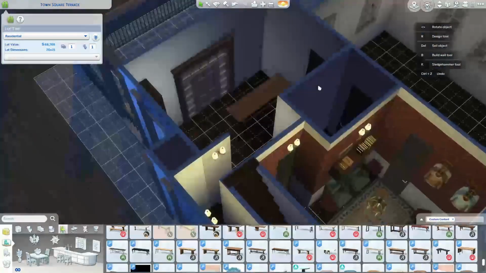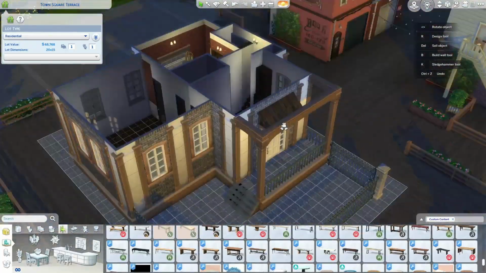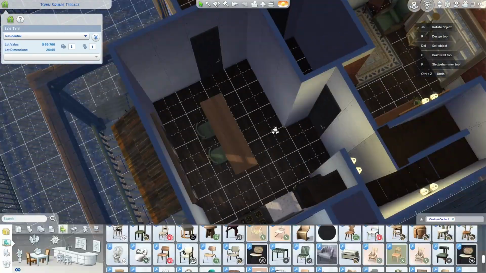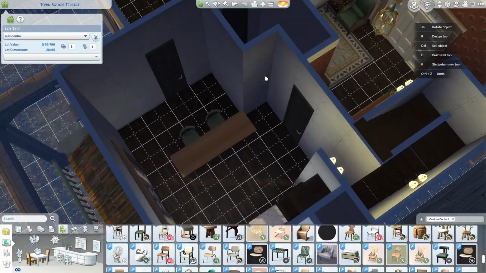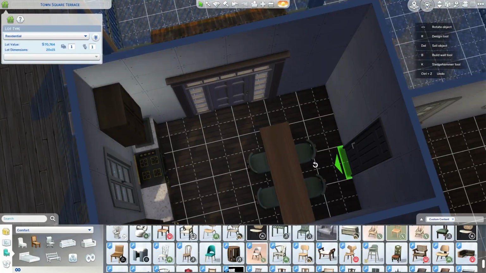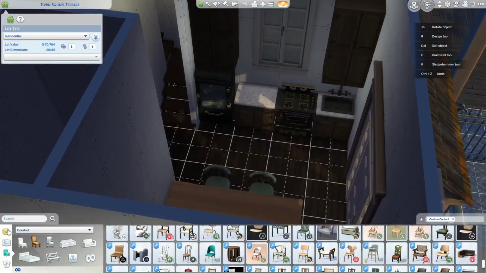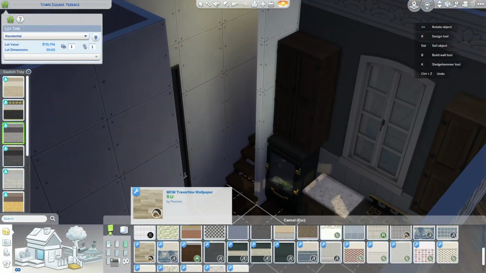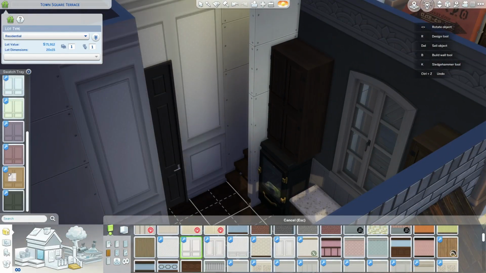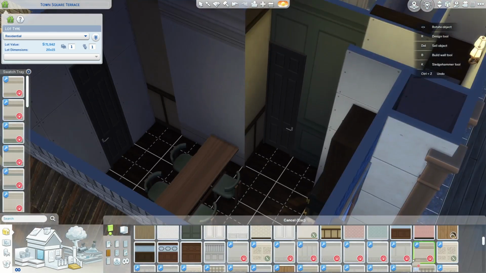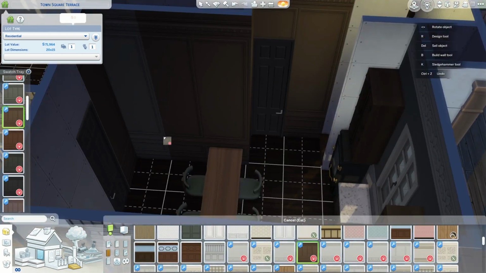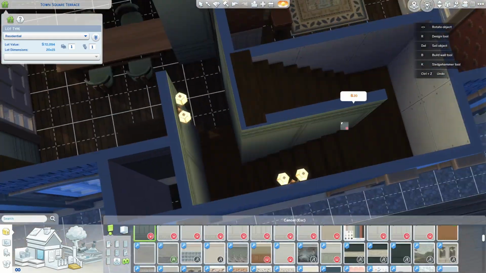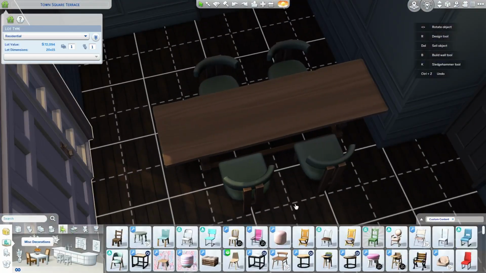Here we go. I'm putting in a dining room table, and it was extremely hard to make this thing fit because this is such a small dining room. Honestly, I wish I could have done something better with the floor plan, but it was so difficult. Let me know if you had any different ideas for what you would have done with the floor plan, because it's kind of cramped in here. And the hardest thing here is trying to find good wallpaper because I don't have a lot of good wallpaper or custom content wallpaper that is actually designed to be used in this way.